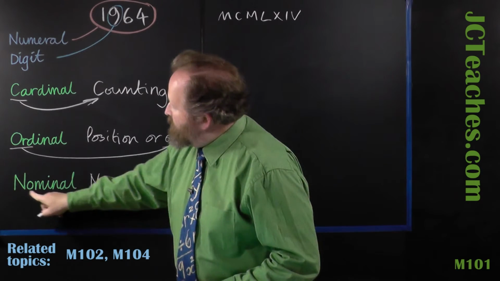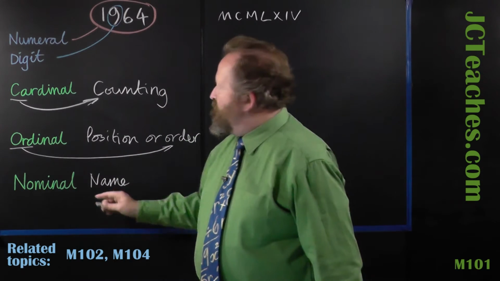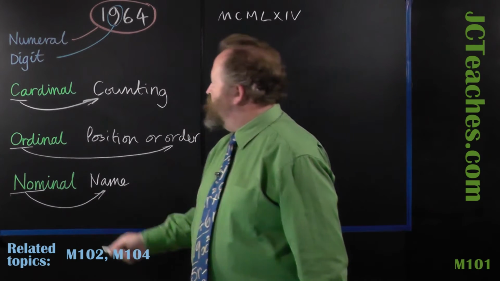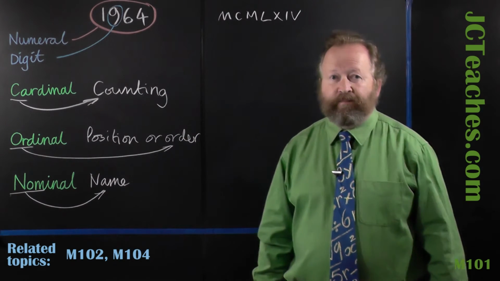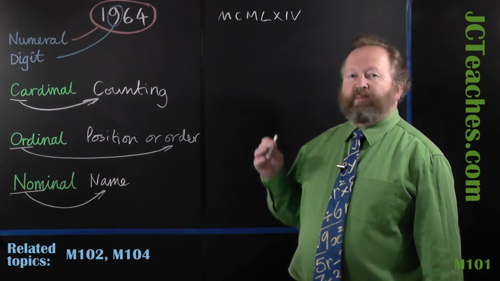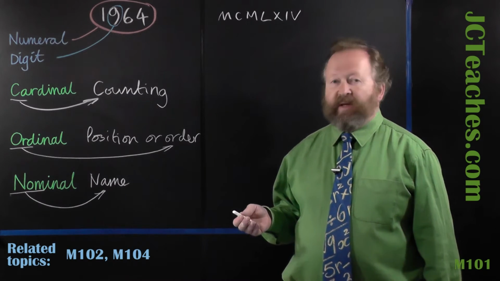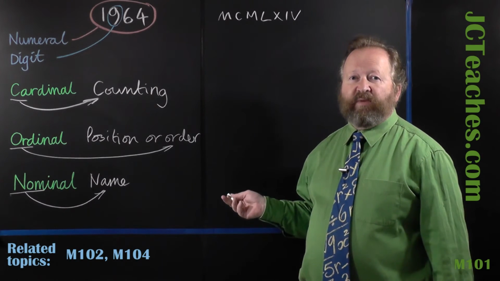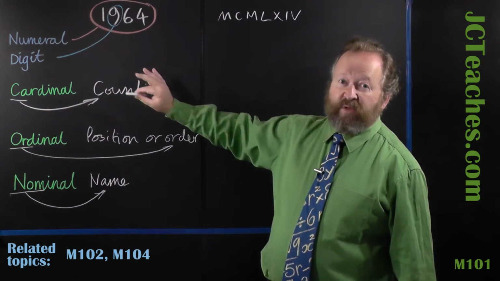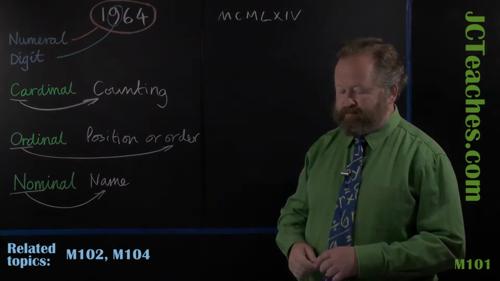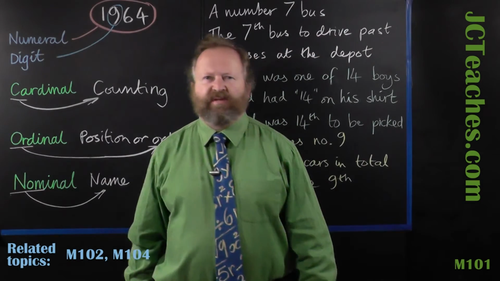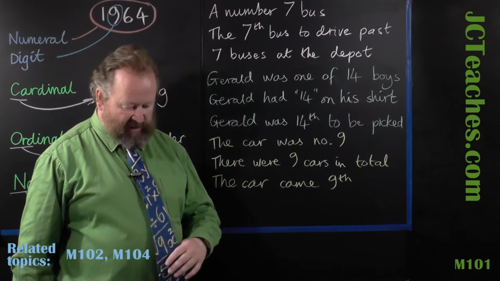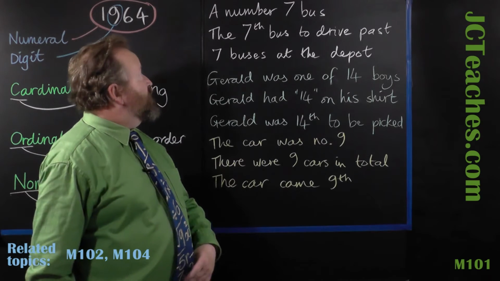Name, nom, you probably associate nom with name, so that is a way of remembering that one. As I said, I think probably the best way of remembering these is by looking at some examples. So I'll put some examples up here, and then we will work out which of those it actually is. I've now written up some examples we can have a quick look at to work out whether each one is a cardinal, ordinal or nominal number.